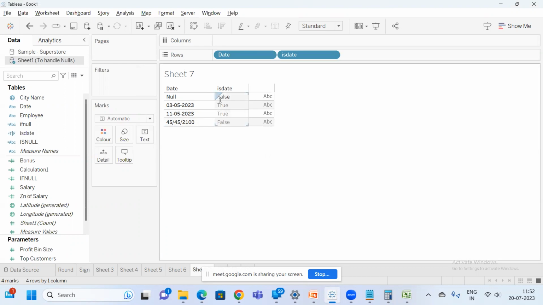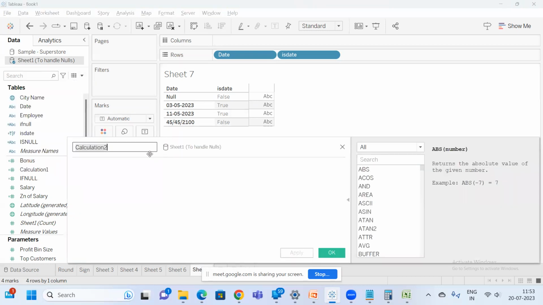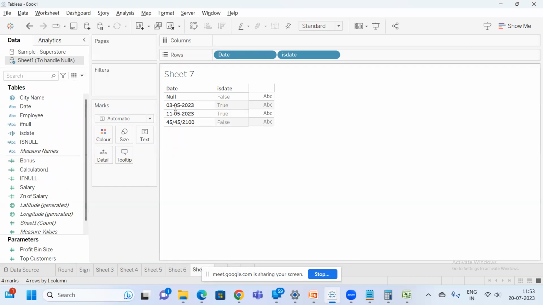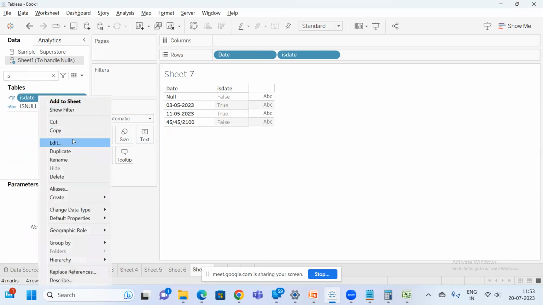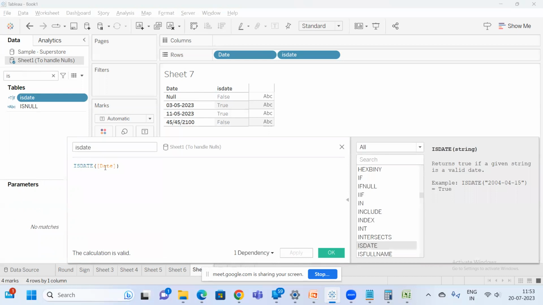So to find out in your entire data, let's say you have 1,000 records or a million records, whether it is a date or not, there is a function called isDate. By using isDate, you can find out whether it is in proper date format or not. I have just written isDate and took that string value.